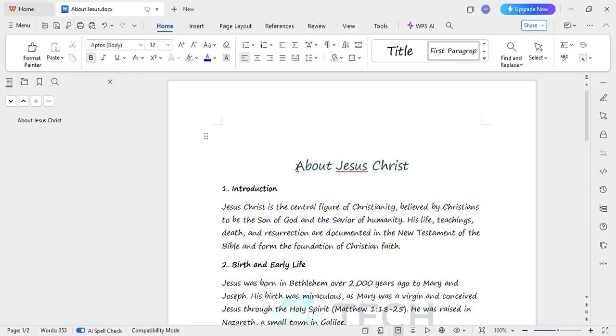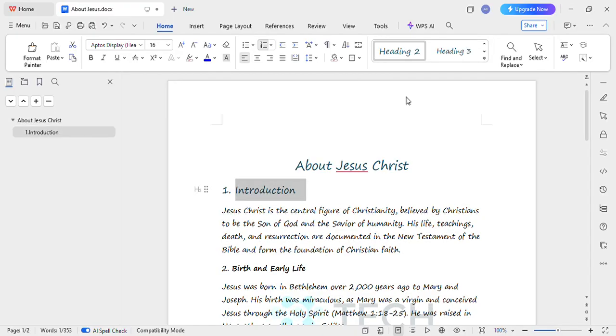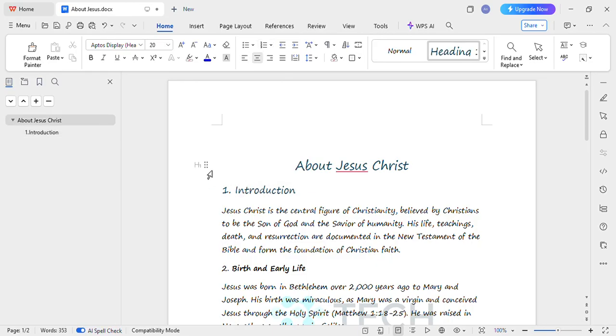Being that our main heading is header 1, we need to make these other subheadings either header 2 or header 3, okay? So we are going to highlight them. When we highlight them and come back here, we are going to select header 2, okay? When you select header 2, it's going to change, and if you come here, you're going to see that it's labeled as header 2, and as for this one, it is header 1.